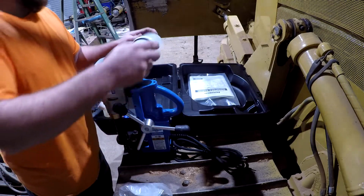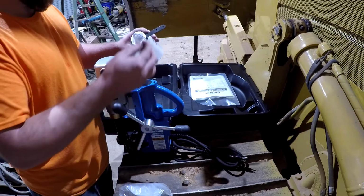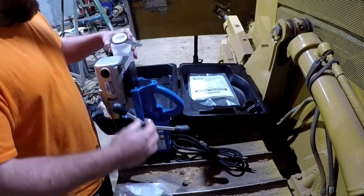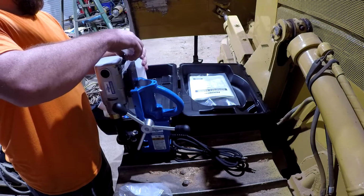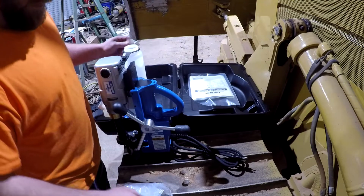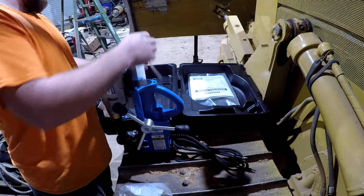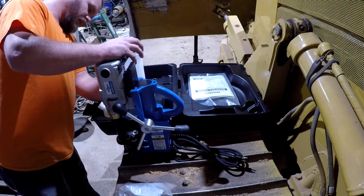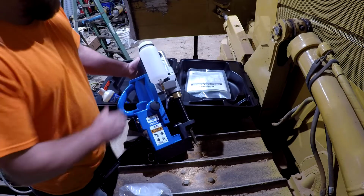And this here has a coolant bottle that mounts up here. It has a tube to connect to it and a little knob. I suppose the little knob is what holds it on there. This is kind of optional. The one that I use at the fab shop did not have this. It had been taken off. And obviously this is not going to work if you are drilling on the side like we're going to do. But anyways, if you're drilling straight down, it will work. So that's how the coolant bottle mounts up there.